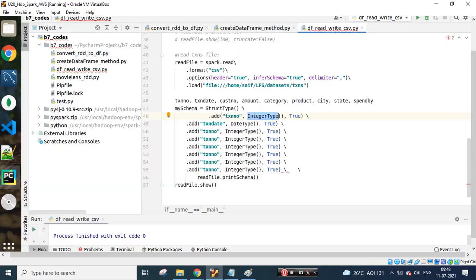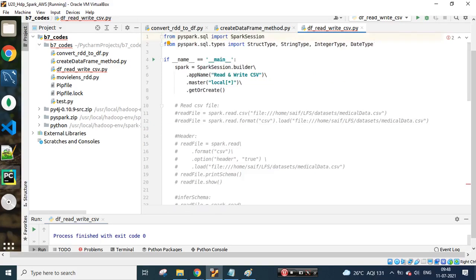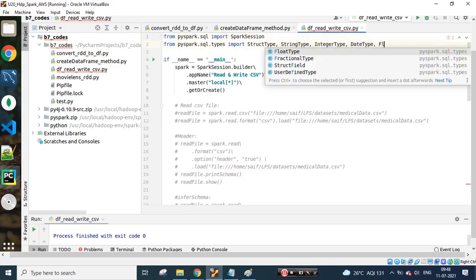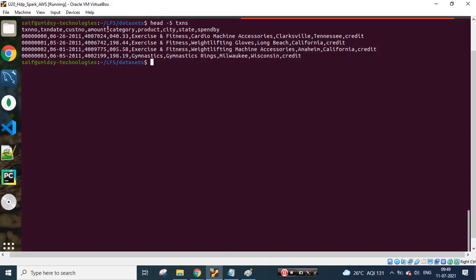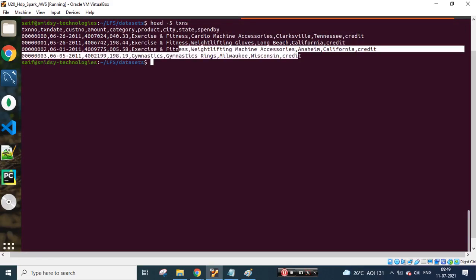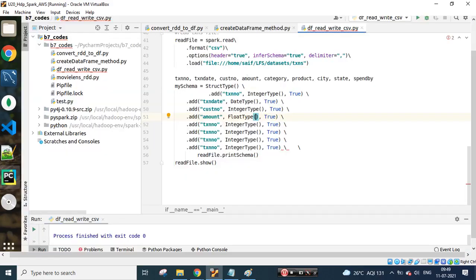Then we have integer, then we have float also. So this IntegerType is correct, so I will just change the column name, that is customer number. Then I have amount. Okay, it's of type float. Let's go a little up, FloatType. Let's go a little down, where is amount? So here. Need to change this to FloatType. Then what is after float? I think all are string, right? Yeah, all are string. I can see all this, so there will be no tension. Okay, so amount is done.